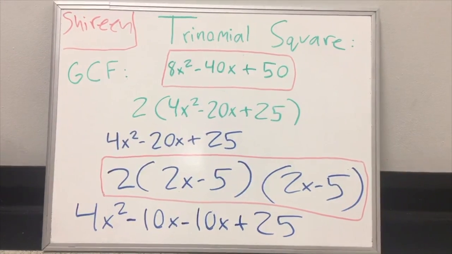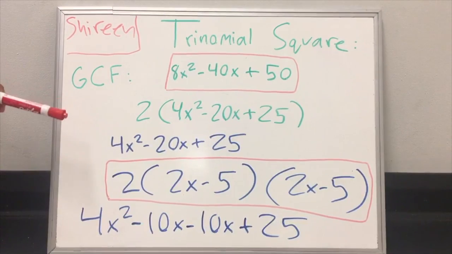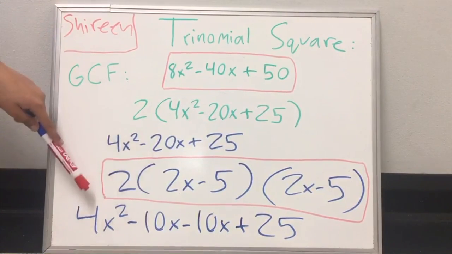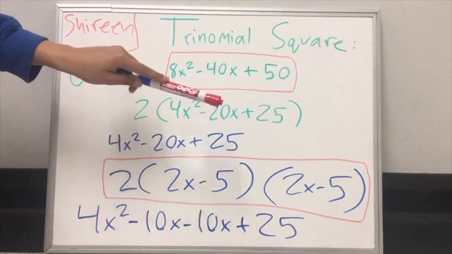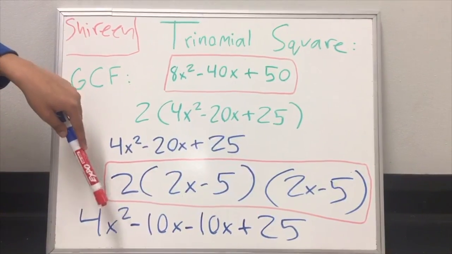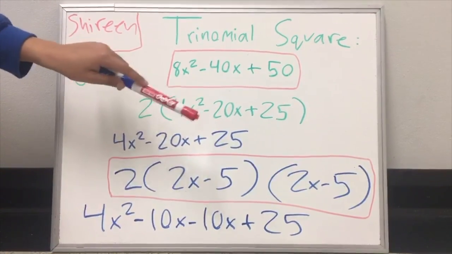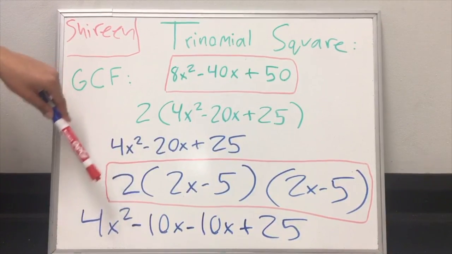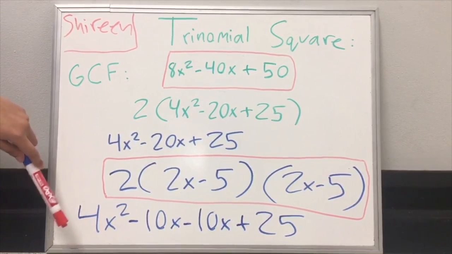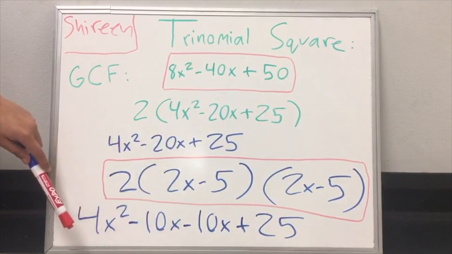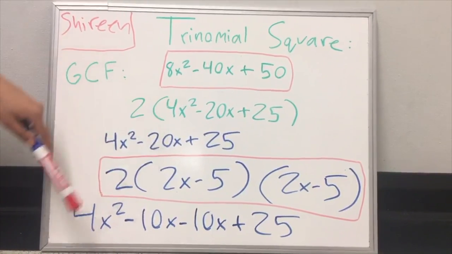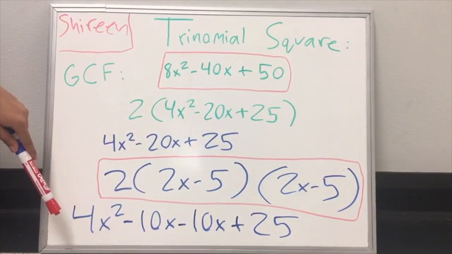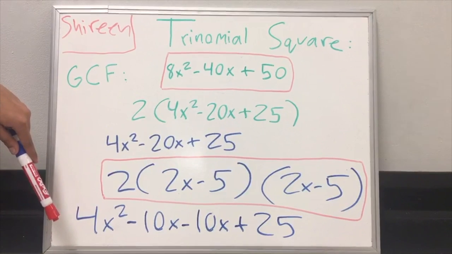And so when you use the distributive property and convert it back to standard form, you get 2x squared, and so you get 4x squared, and then 2x times minus 5 is minus 10x, and then the terms in the middle, minus 5 times 2x would also be minus 10x. And then minus 5 times minus 5 is 25. And so you put them all together and you get 4x squared minus 20x plus 25. And there you go. You have your equation in the beginning. And then just multiply it by 2 to get 8x squared minus 40x plus 50. This is Shireen, and I've just taught you how to factor.